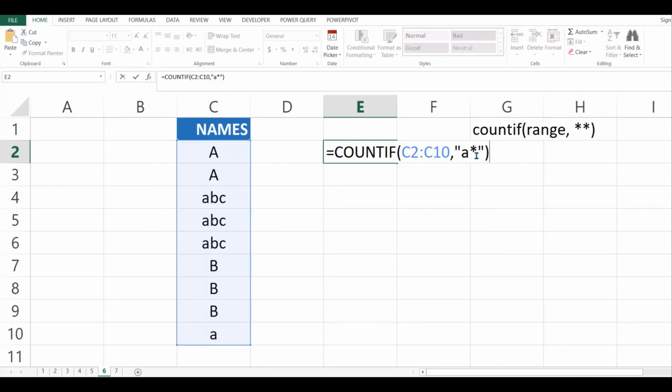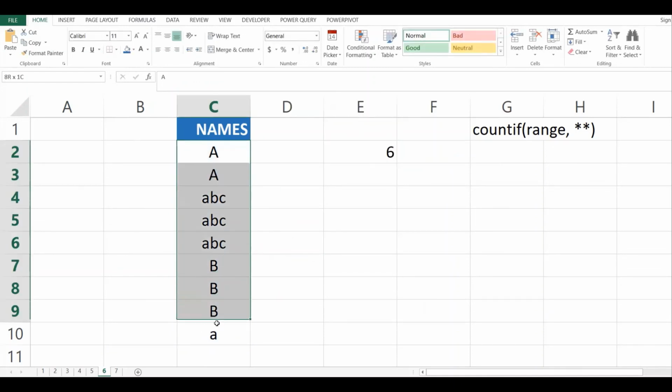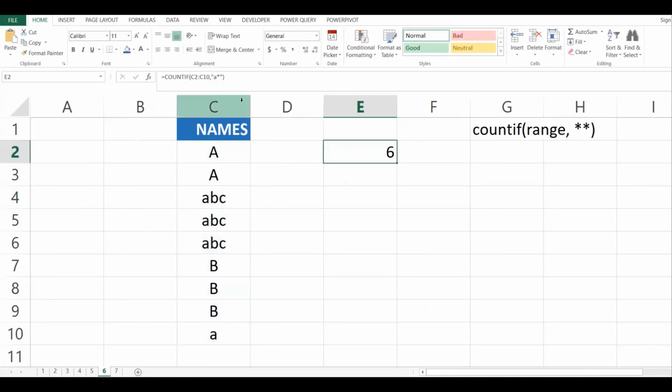So here I'm saying, I want you to count all values in this range C2 to C10 that start with letter A. So we have 1, 2, 3, 4, 5, 6. Give me 6. Wonderful. It gives me 6 because these start with A.